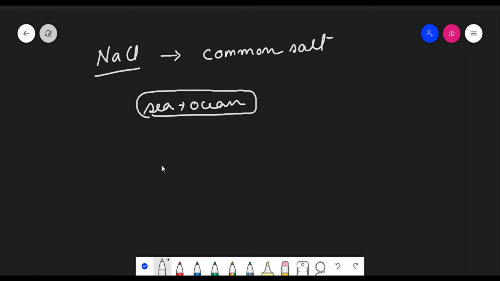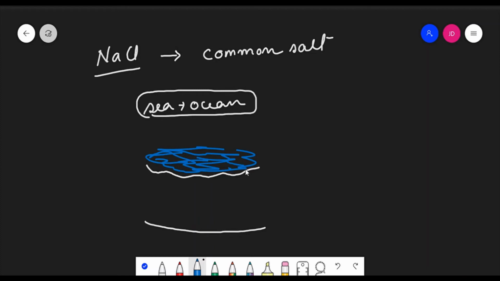Suppose this is the ocean boundary and this is the land here. Let me put the ocean in blue color. This is the water. You know already what happens during high tide and low tide. The water or the waves come up. Then they make small patches or block it with sand. So when the water comes and fills up here, it will stop in this region, and later the water is allowed to evaporate, and the crystal salt is found here. That salt is taken out and then purified using the process of crystallization.